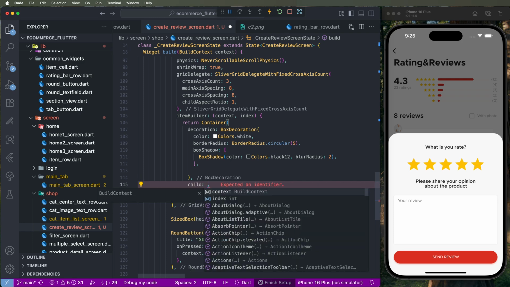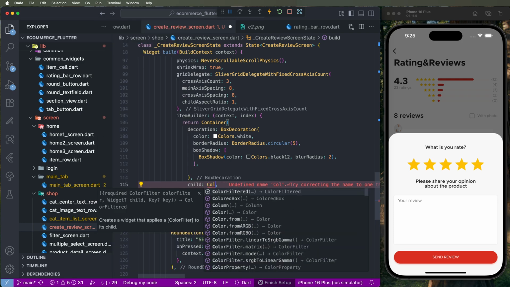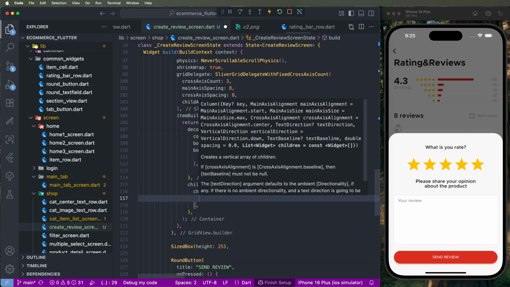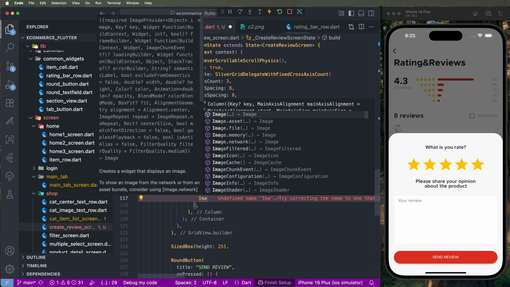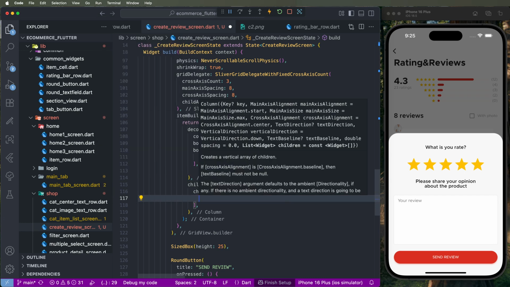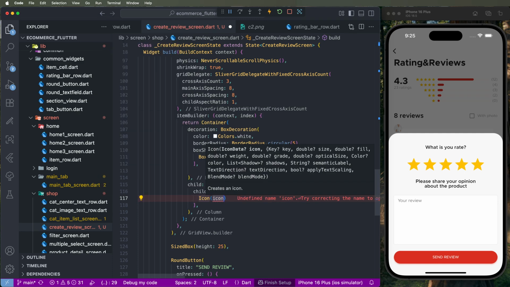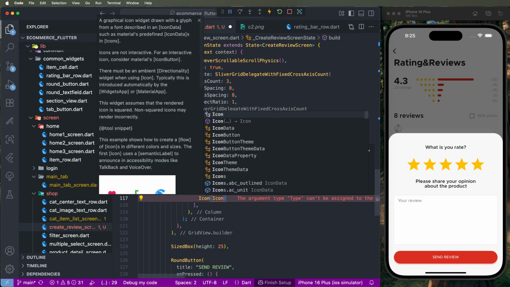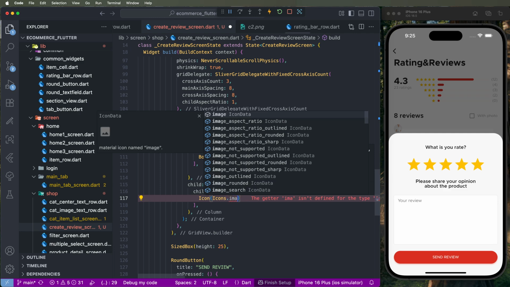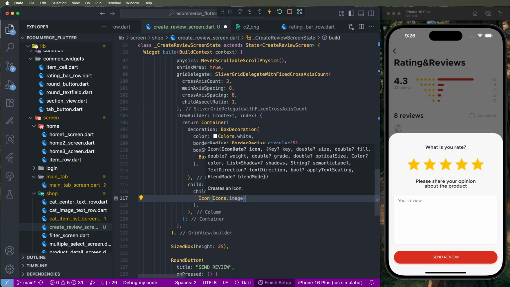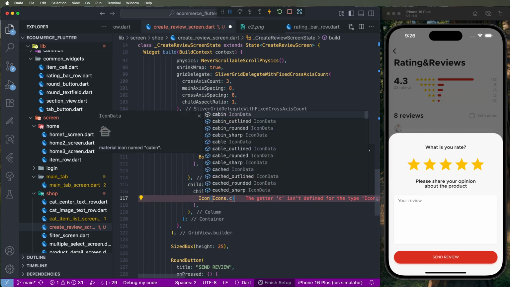And we need to put a Column here, like here's, put an image, which means set Icons dot image, like here's maybe camera.